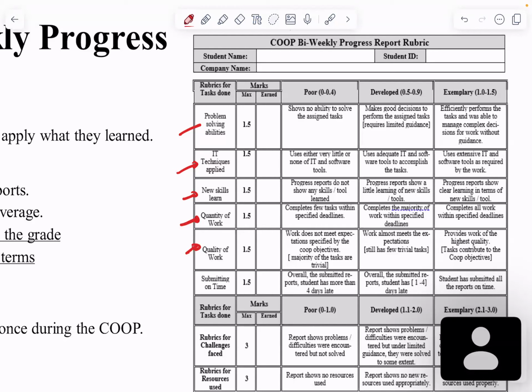And this is why sometimes when I'm, as an academic supervisor, grading a progress report, I see they are working during the 2 weeks on just one task, and that task is a trivial task. So I should actually be fair with all the students. Some other students are doing a lot of tasks and even heavy tasks during the same period. And this is why we have this rubric. So please be aware about this one and try to accomplish and do enough tasks.